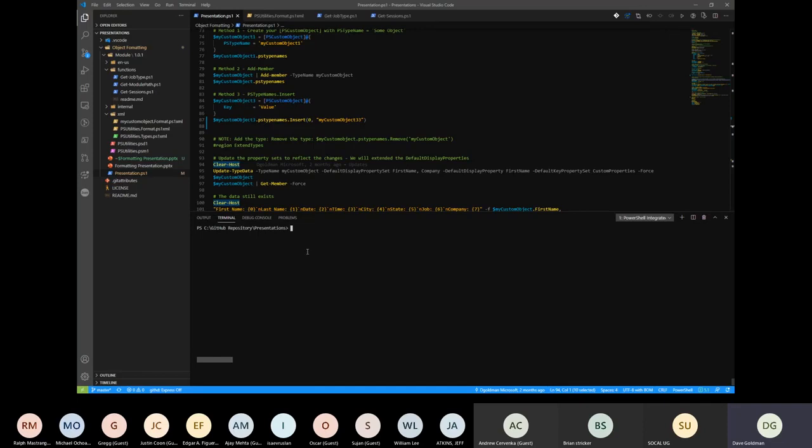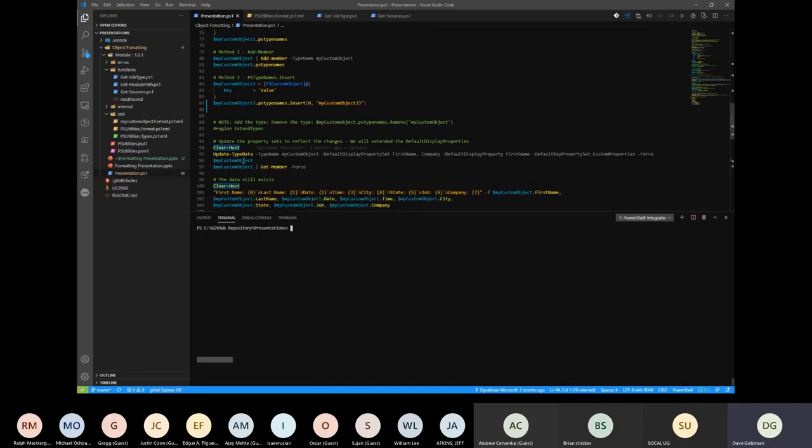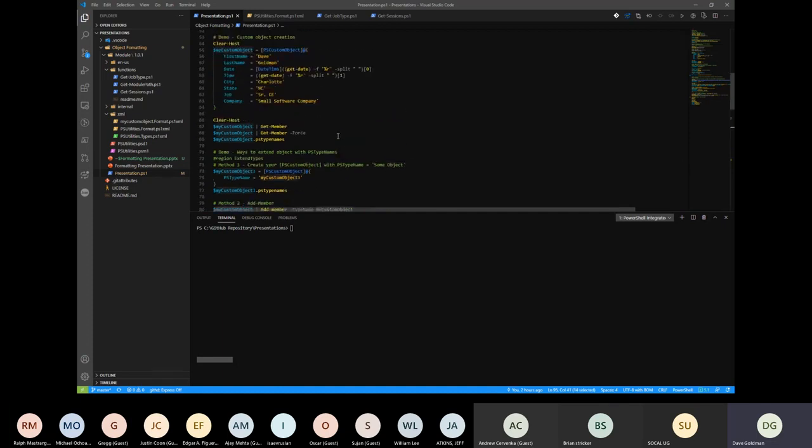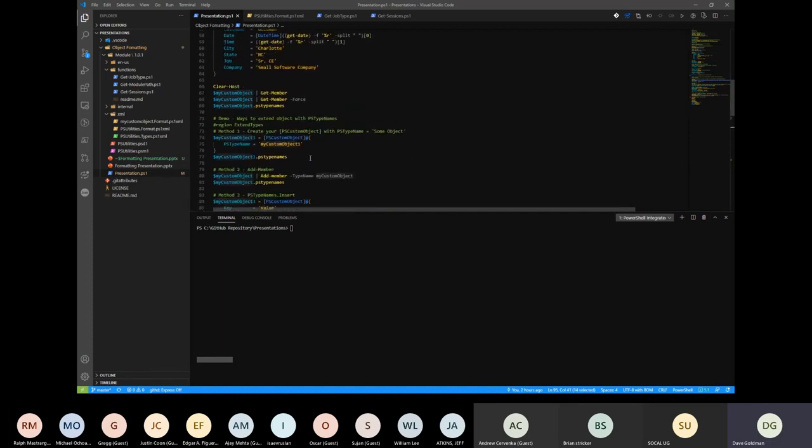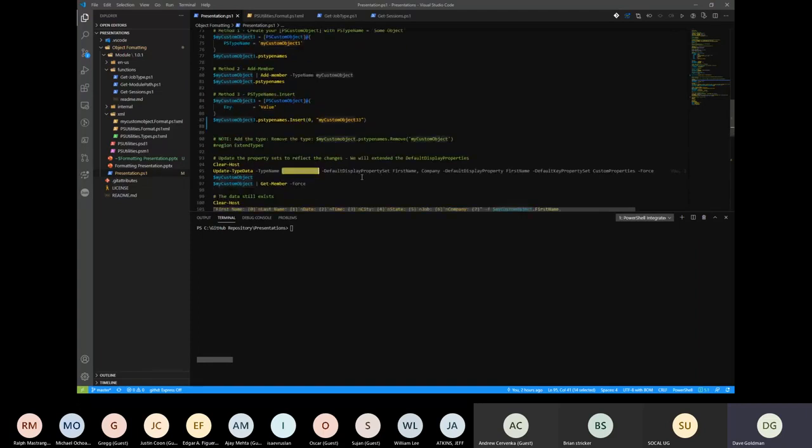So what I'm going to do first is I'm going to show you how to do this on the fly in a PowerShell session. So the update type data has a couple parameters here. The first one is going to be the type name. This is going to be what is referenced in the type name for your object. And in this case, we used my custom object right here where we added it. We are going to use the default property set. This is going to be the first name and company. That's what I chose. You can choose whatever else you want. We're going to have a default display property, in this case, first name. And then we're going to have the key property set for custom properties.